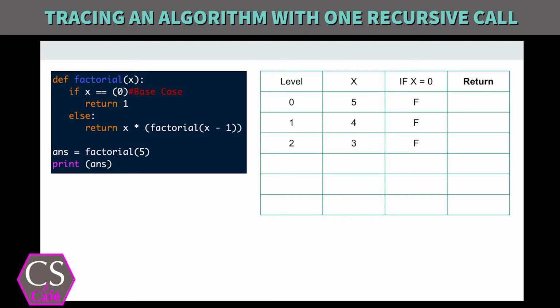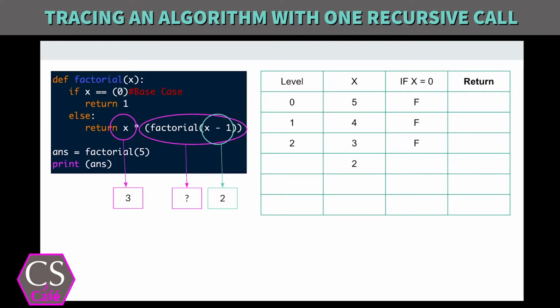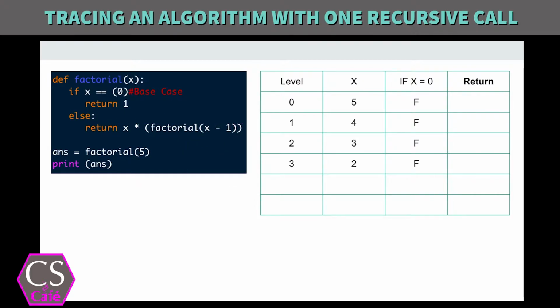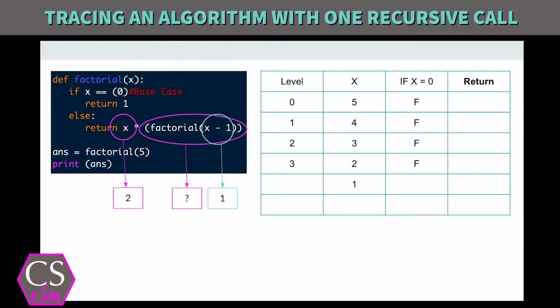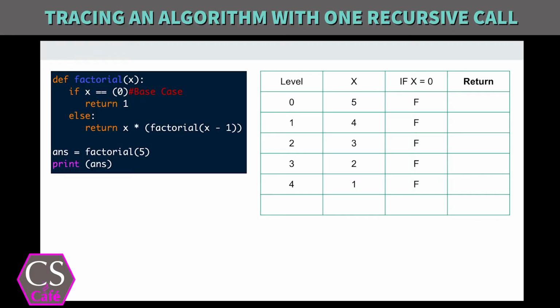Again, the value is false, and we go back and repeat this. 3 minus 1 is 2, and then that takes us to level 3, which is false. Again, repeat. So we still don't know what the factorial is, but we do know that x minus 1 is 1, which takes us to level 4. And then lastly, x minus 1 this time is 0, which means we've hit the base case. That's level 5, and this time it's true. So now we've hit the base case, we know that we're returning 1.